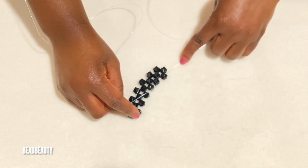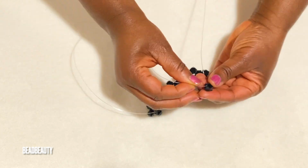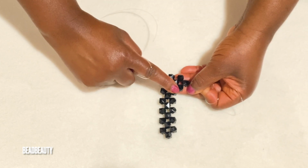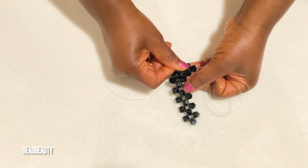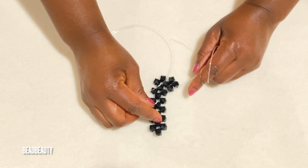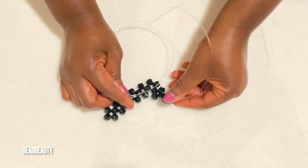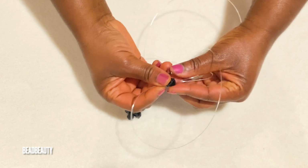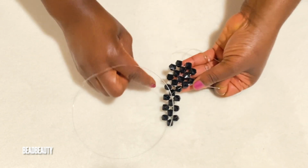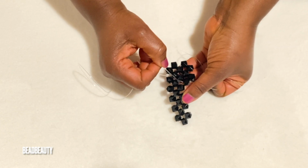Okay, this is my left line, so I'm adding 3 beads to my left line. I hold the last one and cross my right line into it and pull my right line into the next bead. Alright, pull through next bead, add 2 beads to the left line. This is my left line. I'm adding 2 beads to the left line. Okay, hold the last one and cross the right line into it and pull my right line into the next bead. Pull through next bead.